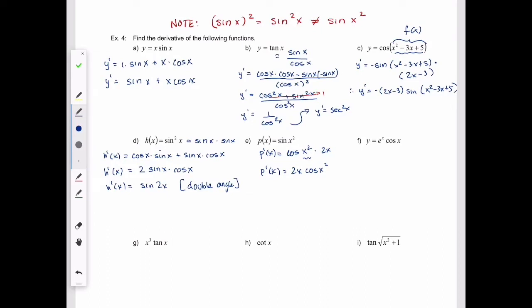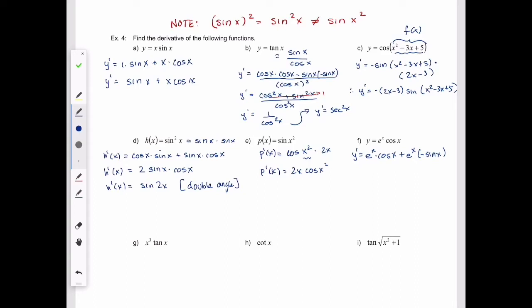Try another one. So in this case here, it looks like it's going to be the product rule again. So our derivative is going to be the derivative of e to the x, which is e to the x, times the derivative of x, which is 1, which I'm not going to show, times the cos of x, plus e to the x times the derivative of cos of x, which is negative sine of x, times the derivative of x, which is 1, so I'm not going to show.